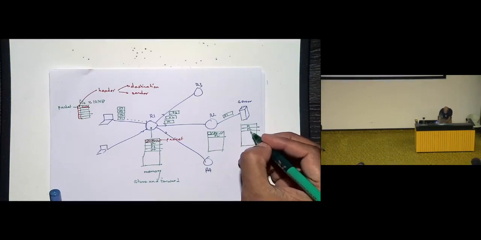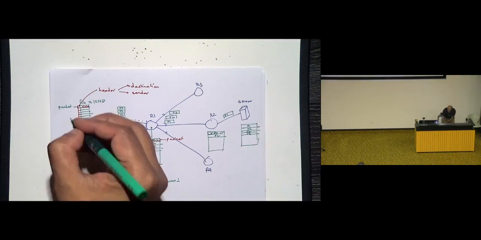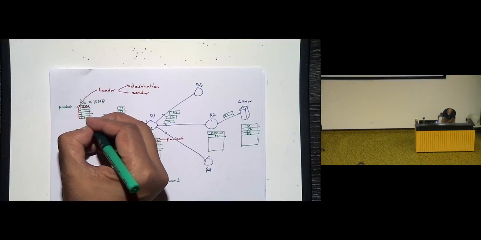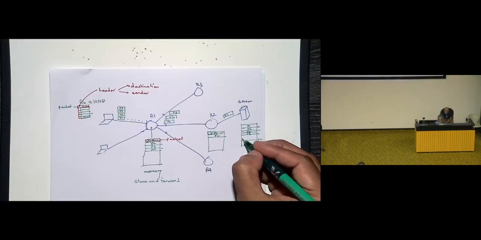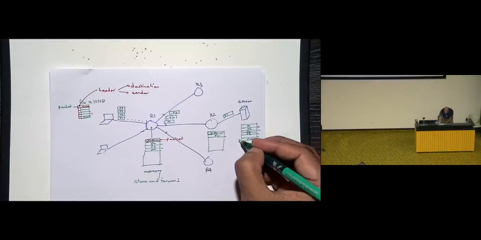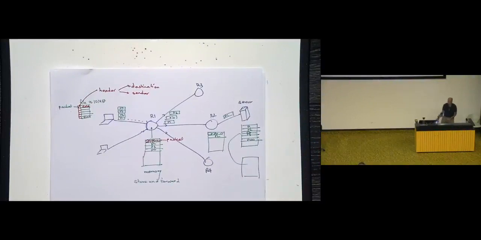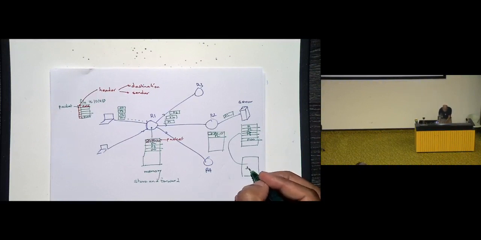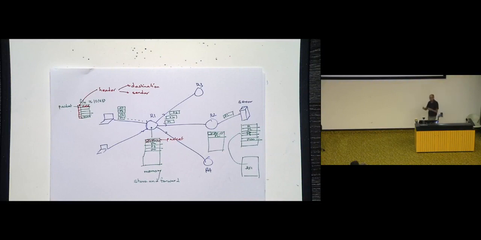And at the destination, we will put all of these together. And finally, let's say it's up to packet, I don't know, make up something, packet 100. Finally, when packet 100 comes in, I'm going to reassemble all of these into a single MPEG file or AVI file or whatever it is. And once it has been fully reassembled into the original file that you wanted to transfer, something.avi, let's say, now it will be given to whatever application wanted to use it. Okay. So this is one of the basic things.